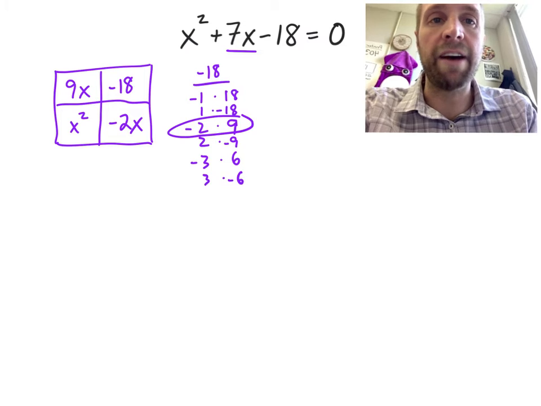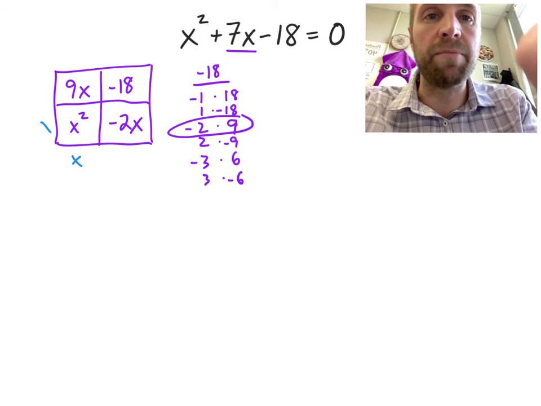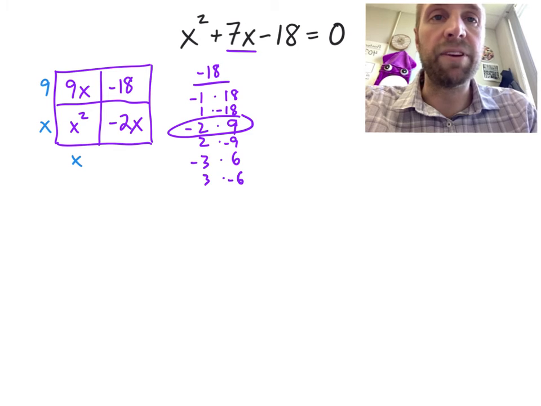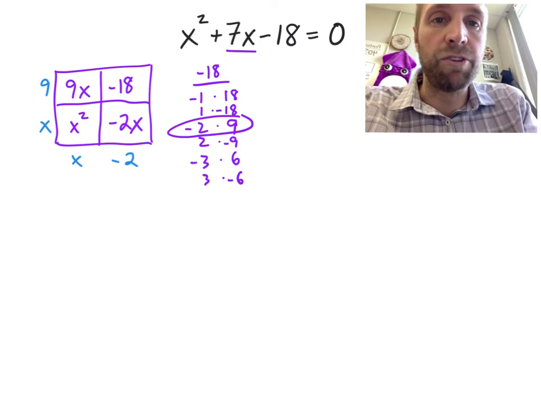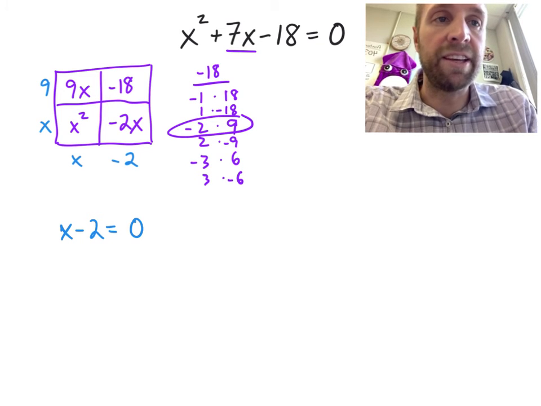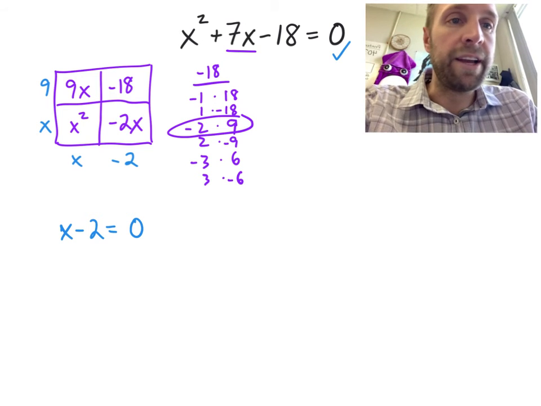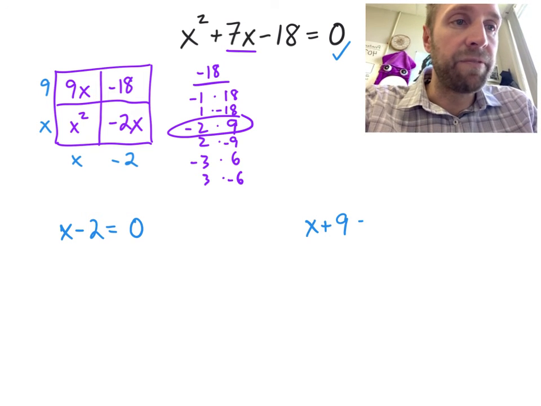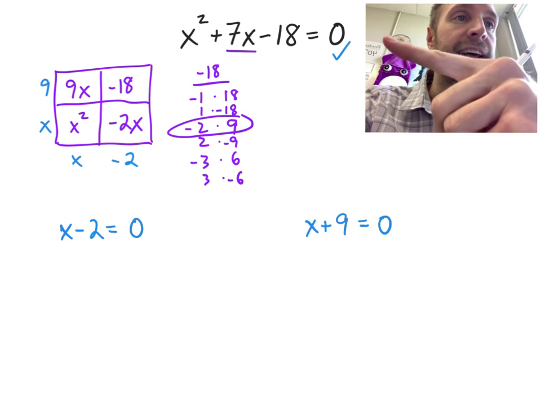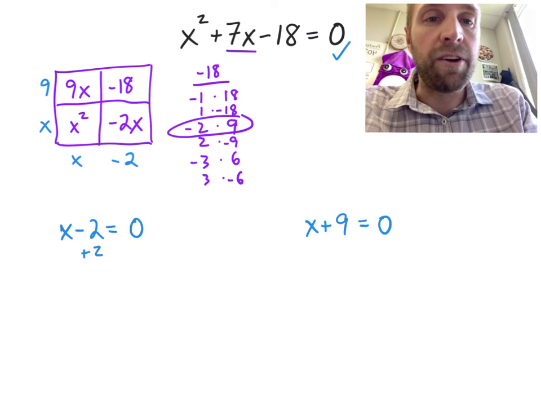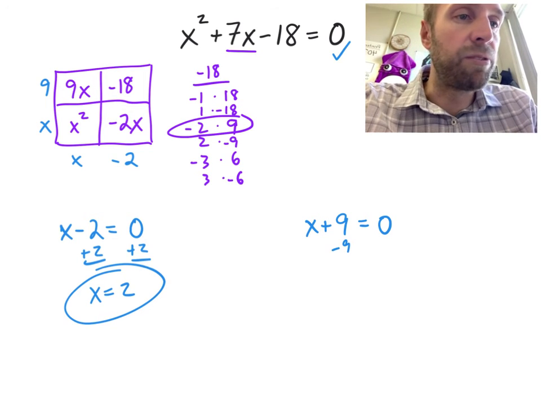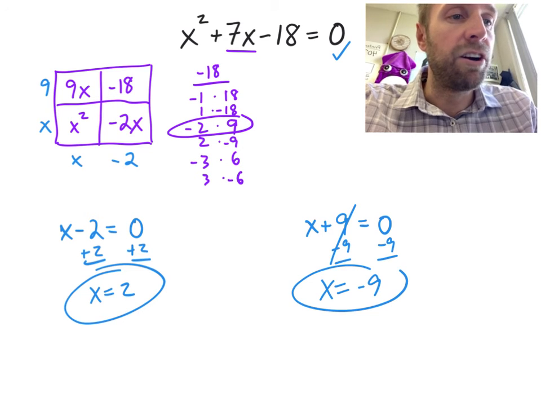All right, let's factor. We've got x squared, which is x times x. X times 9 will give me the 9x, and x times -2 I've now factored. But I'm going to solve, so I just need x minus 2 to equal 0, or I need x plus 9 as a factor to equal 0, just like that in the original problem. Add 2 to both sides. X equals 2, that's easy. Subtract 9 from both sides. X equals -9, also easy.